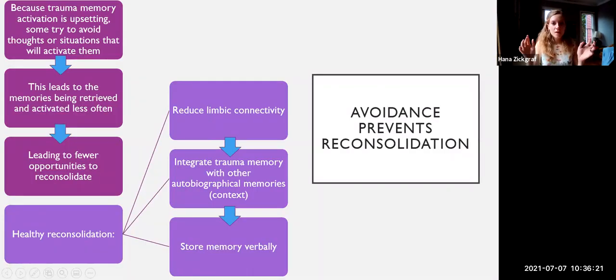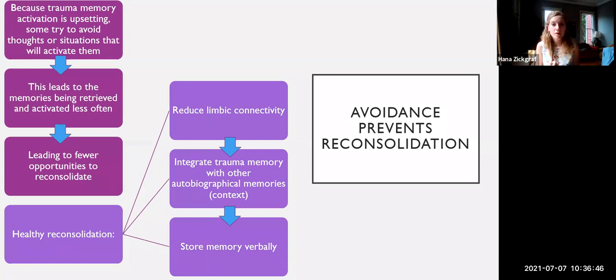Okay, so avoidance, again, is one of the most important behavioral perpetuating factors of psychopathology in general. And here's why avoidance prevents reconsolidation and makes this process where PTSD trauma memories are poorly encoded last longer and develop into PTSD. So trauma memory activation is really upsetting. It activates the limbic system. It causes a lot of fear and arousal. It makes you feel like you're reliving the trauma.